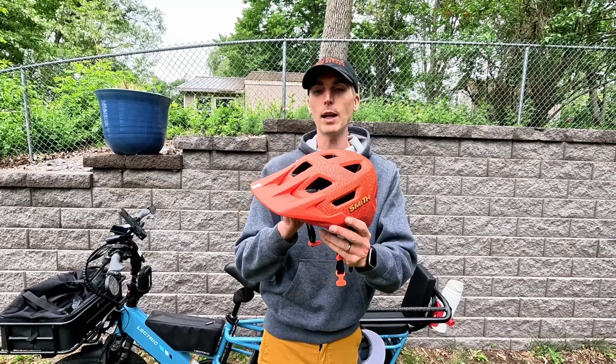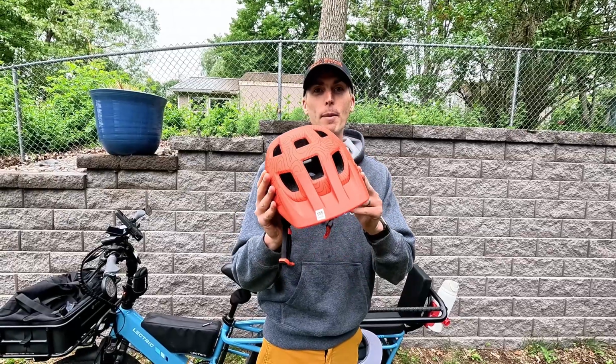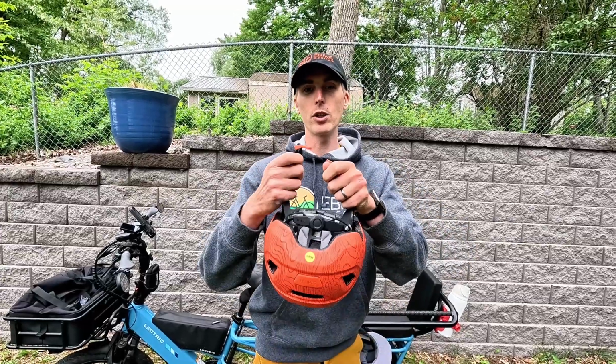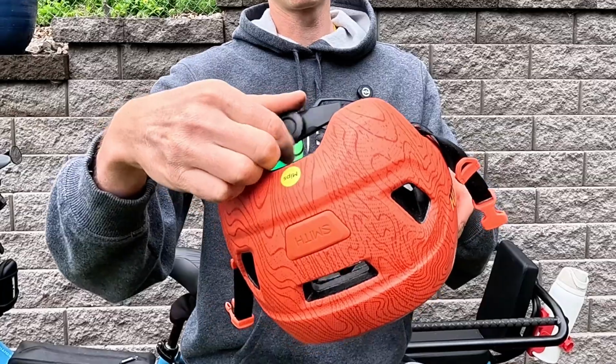Moving to another kid's helmet that we've been using a lot. This is a Smith helmet. If your kid is maybe a little shredder mountain biker, this is the one that my son has been wearing. It is MIPS rated, has a really nice visor on it. It just has the traditional buckle, and like many of the other helmets, has an adjustable dial.